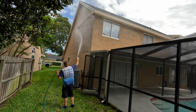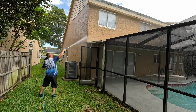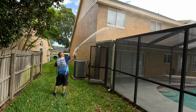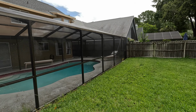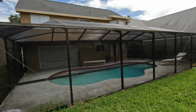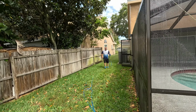That nice little rain we had this morning, I don't know if we could call it a rain. We had a light drizzle, but it's been 95, 96 degrees, heat index 103. It's been brutal in Florida, man. Hurricane season is about to come, so that's gonna mess us up a little bit because it's gonna rain every afternoon. And sometimes, those hurricanes, man, they mess everything up. We might be down for a week. You guys saw what we went through last year.